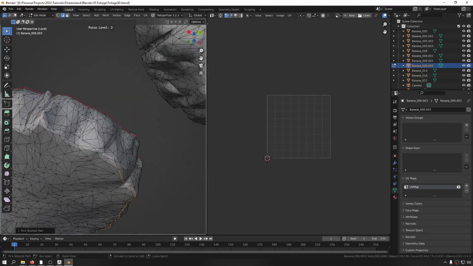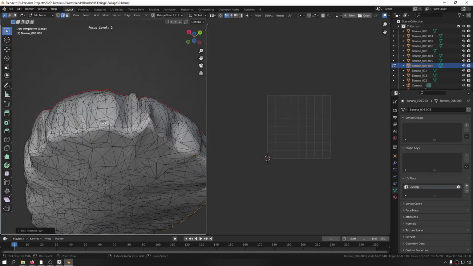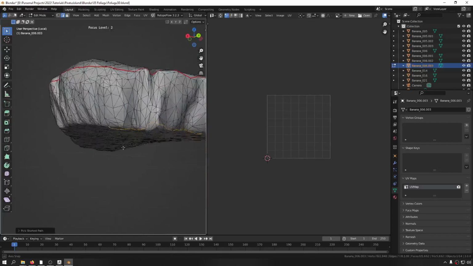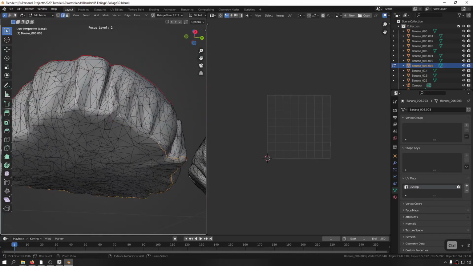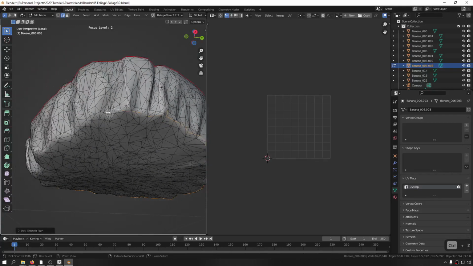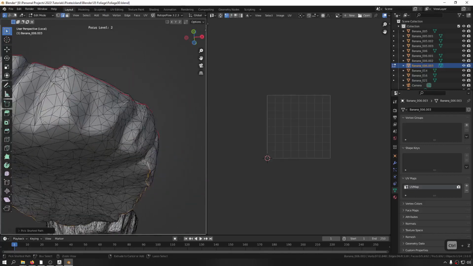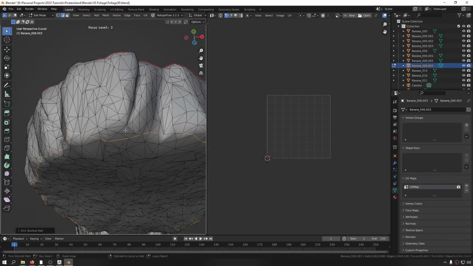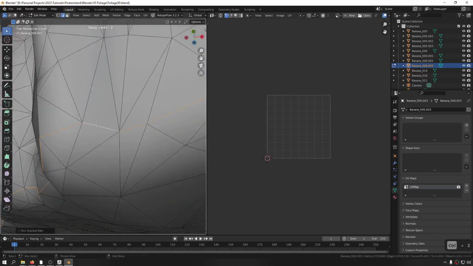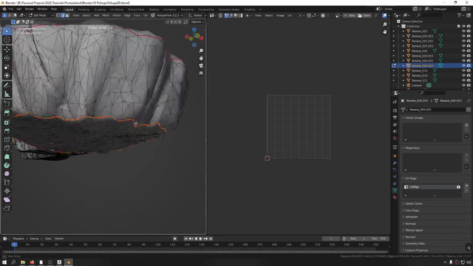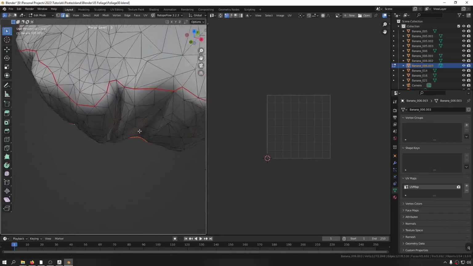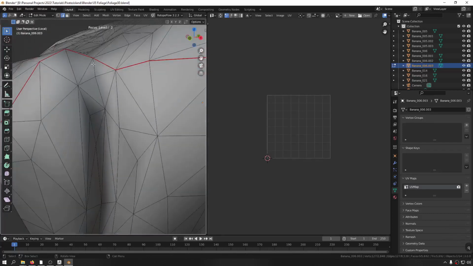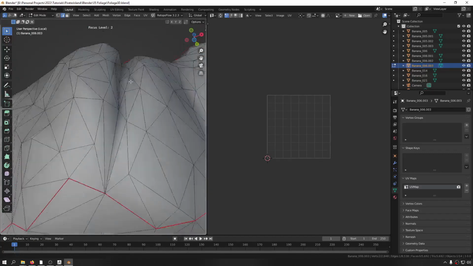Only try to be so rough about it. Really do not want to be so perfect, because the geometry is so much that the seam is going to be hidden and not be seen anyhow. So another one, let's go from here all the way to here. Click and mark seam, and we want something in between, so I'm going to select the seam to be here so that it's not so visible.